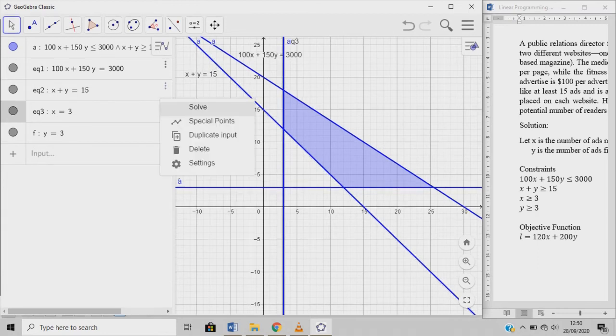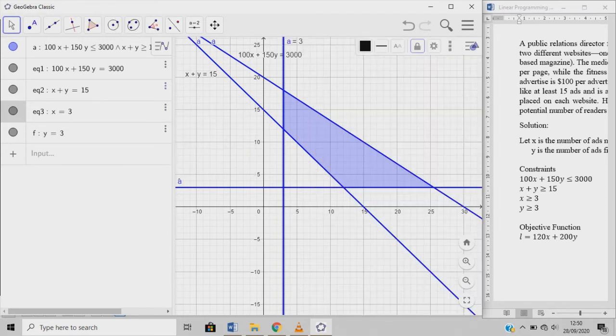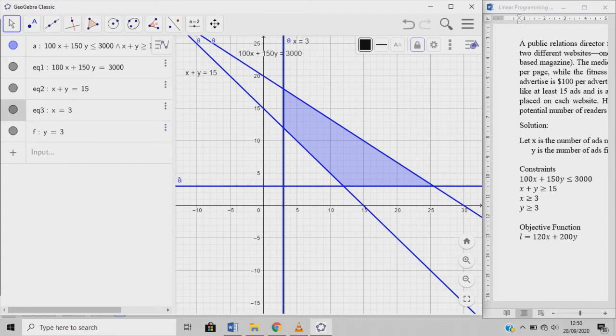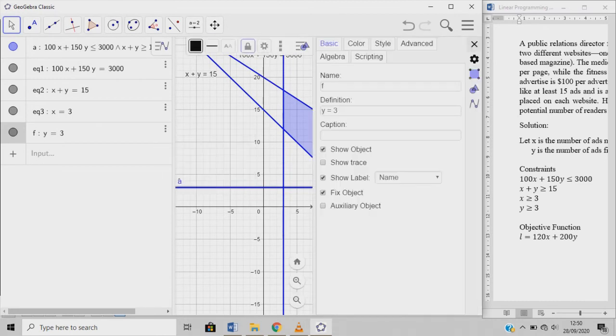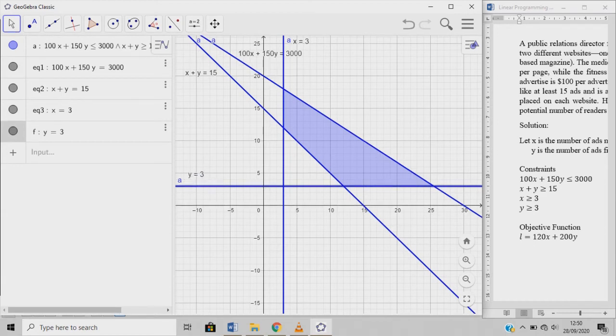And for the third equation, this is settings and value. Okay, this is x is equal to 3, and this is y is equal to 3.